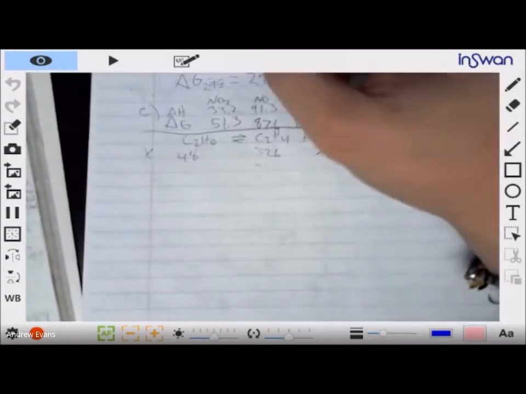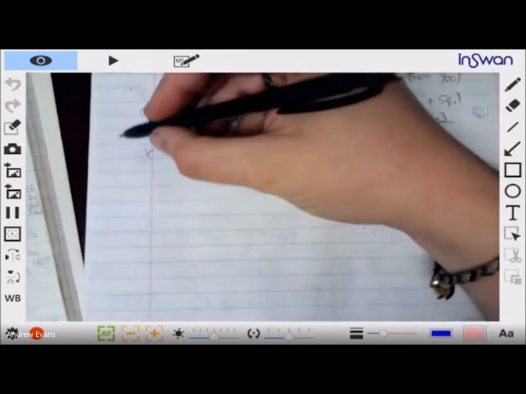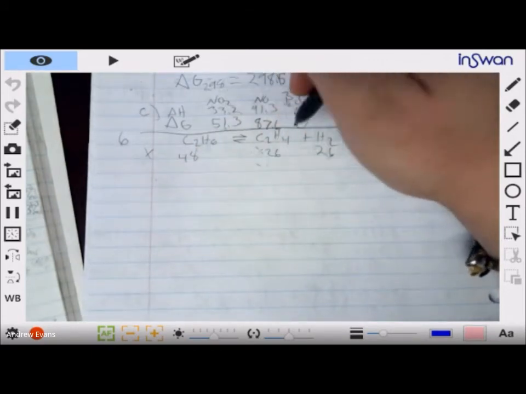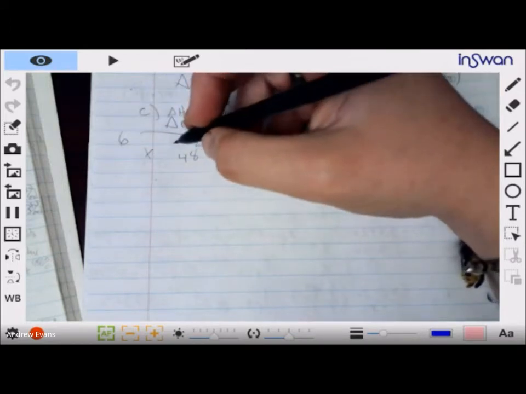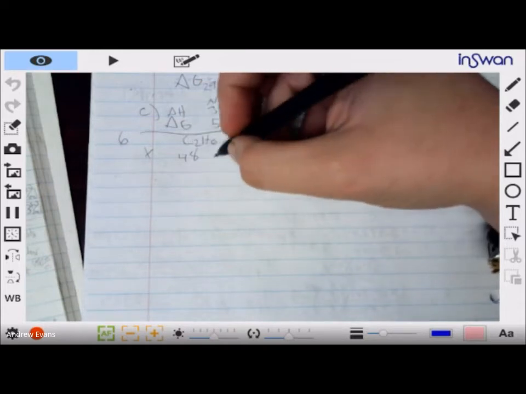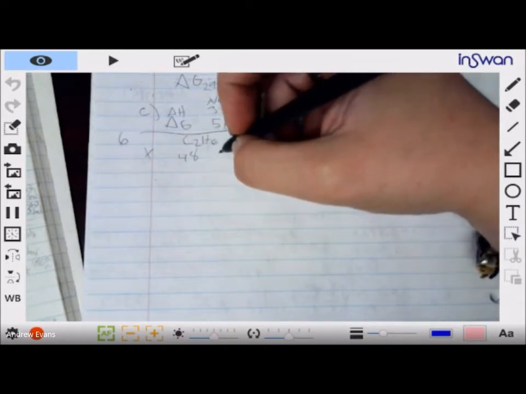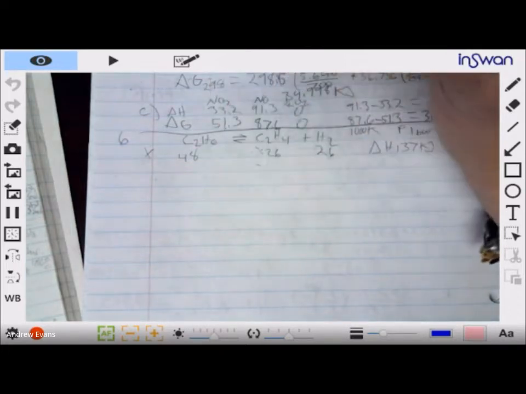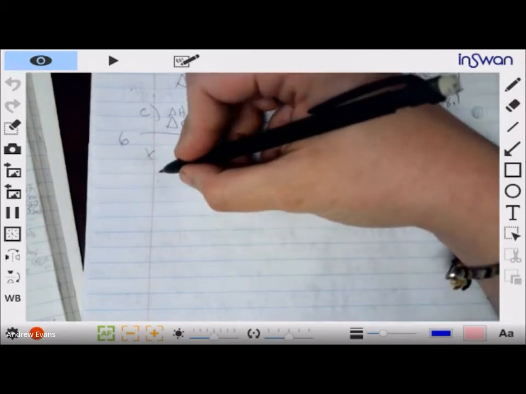Okay, this one is far simpler. Number 6, we have ethane breaking apart into ethene and hydrogen gas at 1,000 Kelvin and 1 bar pressure, which is important. And it gives us the mole percent of each. The mole percent is essentially a mole fraction, how many moles over the total moles. So we don't have to do too much. They ask us first to calculate Kp.